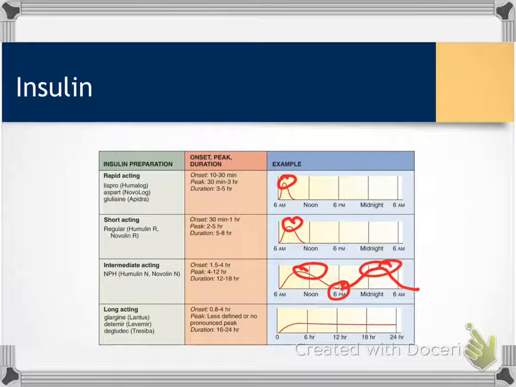The long-acting insulins like Glargine, Lantus, don't have a peak. They have a 24-hour duration, so patients usually take these once a day. I am seeing patients taking it twice a day. Increasingly, you'll see that happening with patients too, and that's going to help give them more steady all-day coverage.